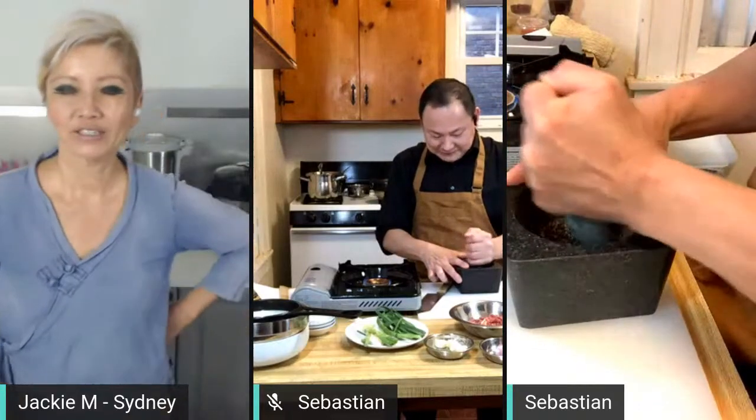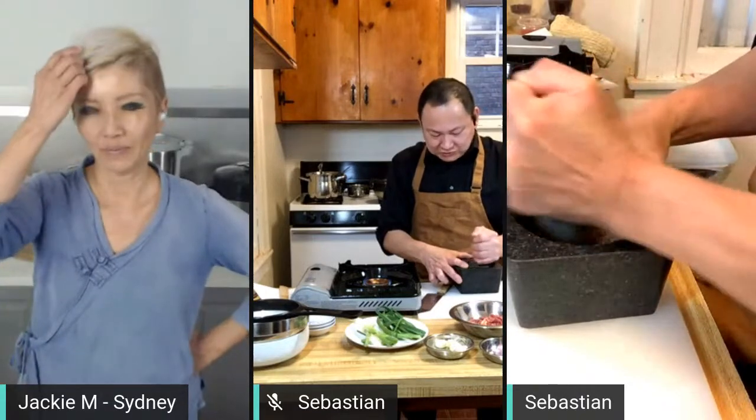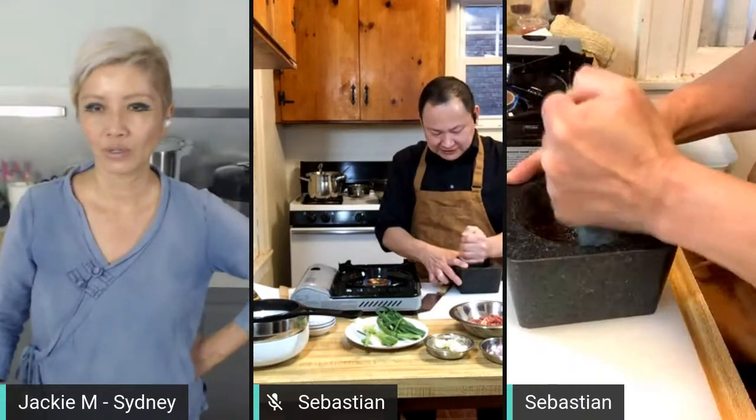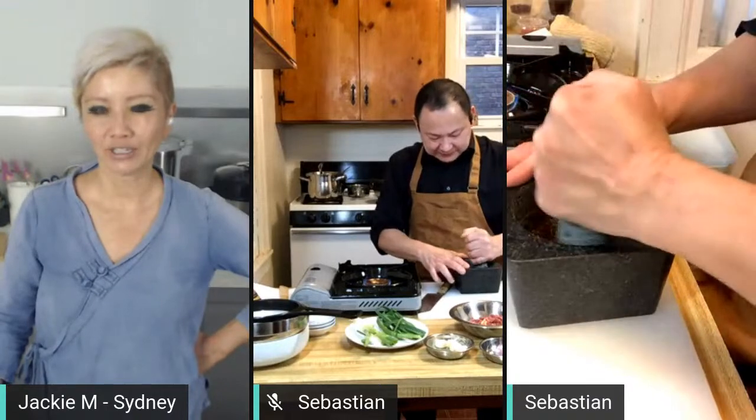So I grind them and make them into a powder form, but it's almost impossible to make the whole thing into powder. I can smell it, so fragrant. Now I want to ask you.